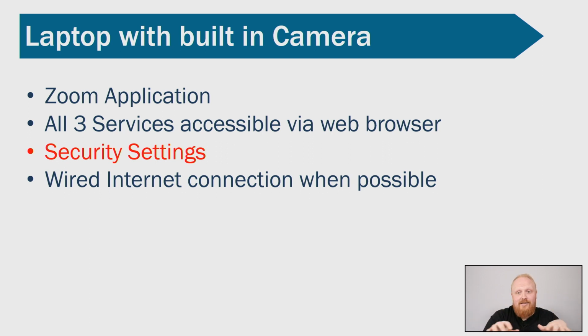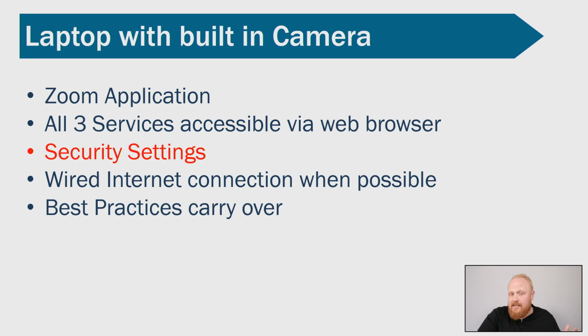Next tip is use a wired connection whenever possible, a hardwired internet connection. Wi-Fi is great, especially the 5G, but it's always a good idea to use a hardline internet connection when possible. And like I discussed, the best practices we discussed for cell phones and tablets also apply here: get close to the camera, get close to the microphone, make sure the light's not behind you, light's in front of you, and more light is better.